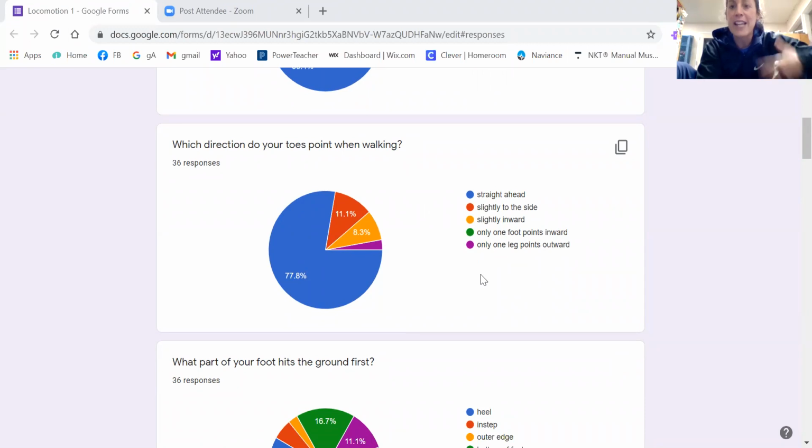So this idea of an asymmetry, when I was growing up, my left foot rotated in and my right foot was straight. So I had this weird left foot pigeon toe. There's a very interesting story about it. I may share it with you one time. If you want me to share it with you next time, just give me a heads up. So I only had one that rotates in.